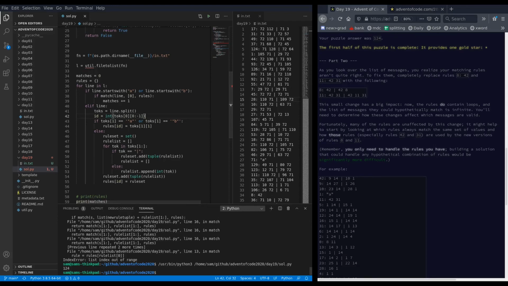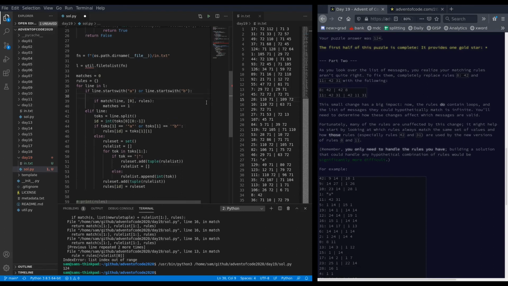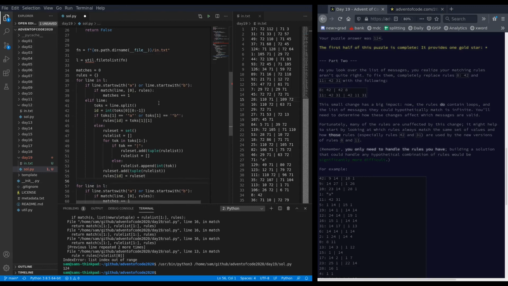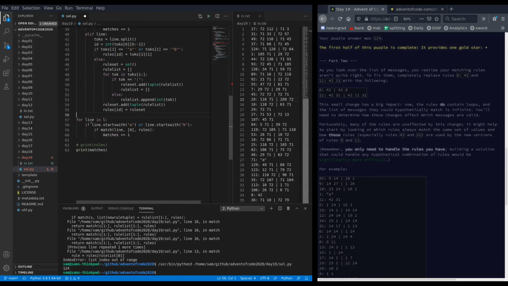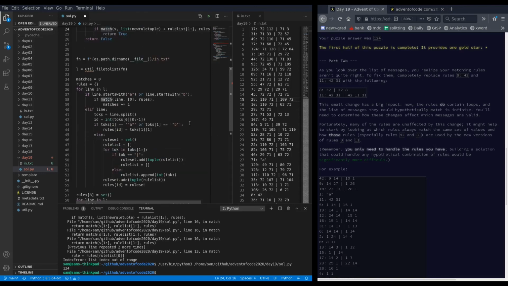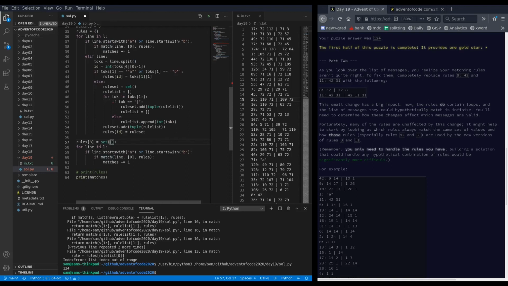So first thing I want to do is, if I can just do this manually right here, just say rules of 8 is equal to a set containing two tuples.